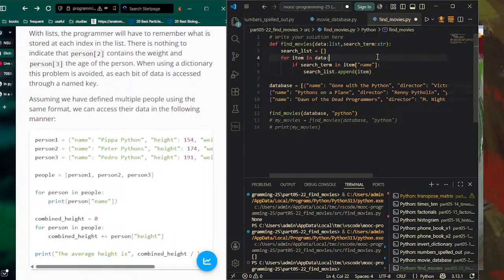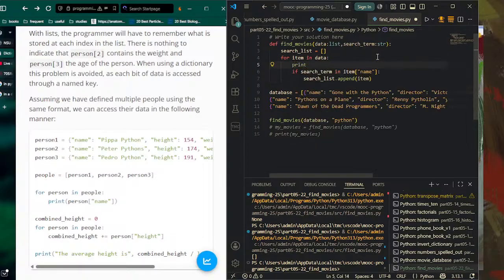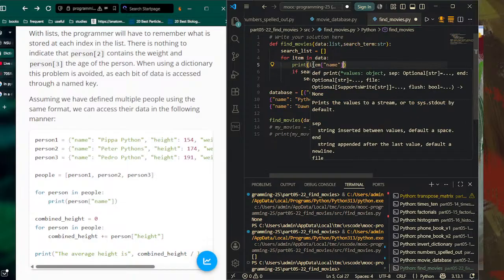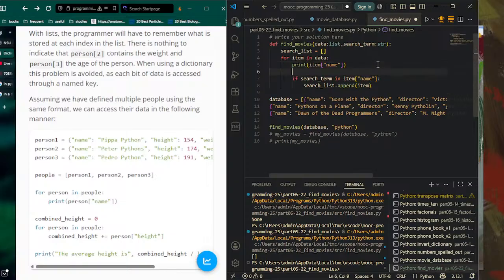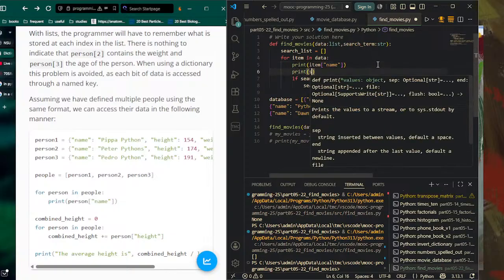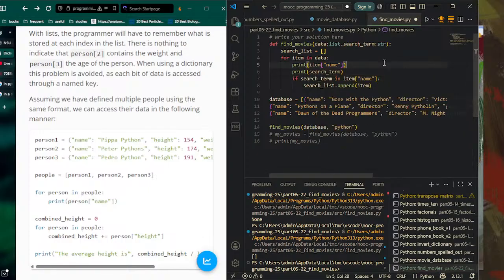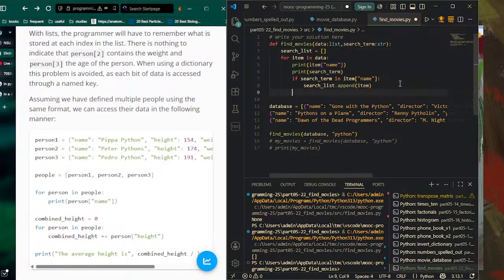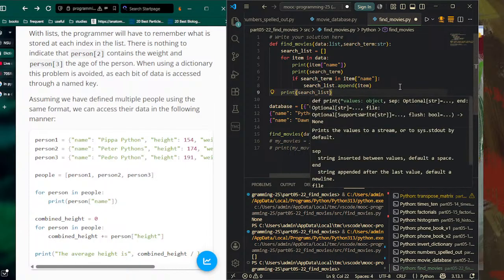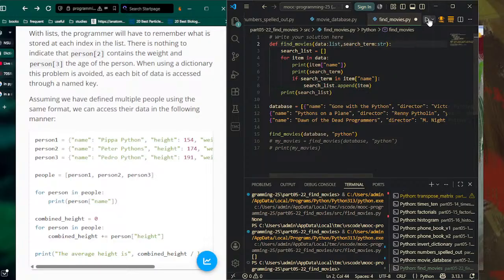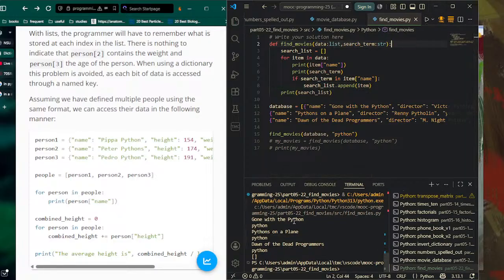First, I need to print what this is exactly, and I also want to print the search term. And also we'll print the search list just in case it wants to work now. Okay, so the first movie is Gone with Python.